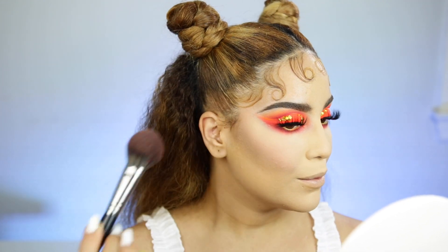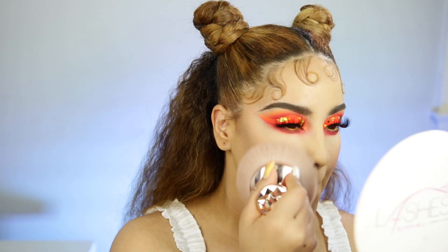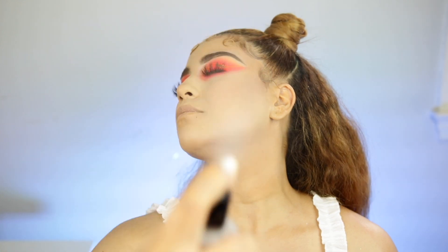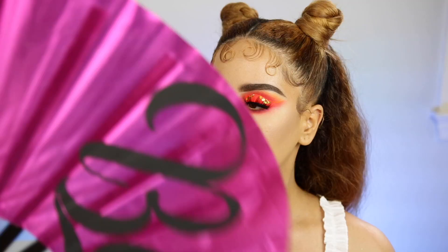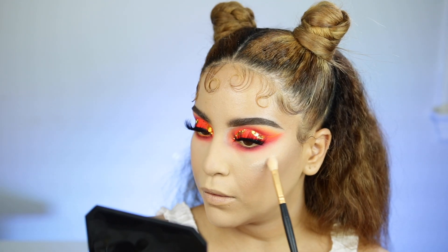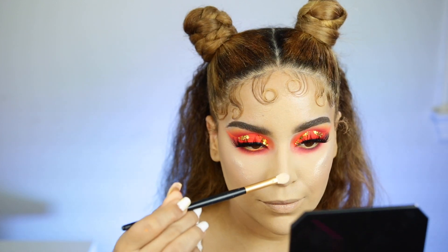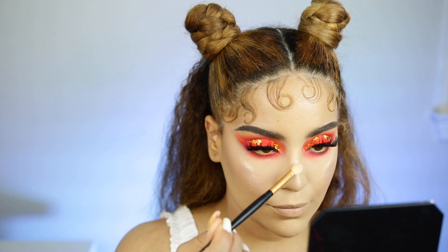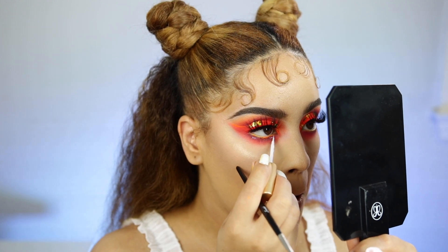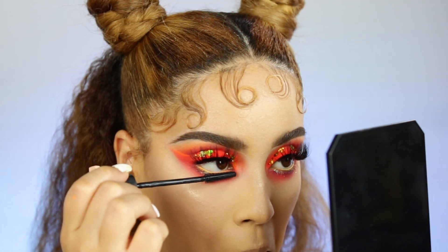I feel like I needed a little bit more blush, but I feel like I went in way too heavy with this blush by Lime Crime from their Sun Kiss palette. To set the whole face, I'm using this Iconic London setting spray — I really like it, it's really nice and just fixes everything. Para iluminadores, estoy usando los polvos translúcidos iluminadores de ABH — son bellísimos, me encantan. For my highlighter, I'm using the ABH loose powder highlighters. And they're also coming out with more powder highlighters and I'm super excited for that. This is another technique I absolutely love — applying glitter on your lower lashes. Esta técnica la aprendí también de Yami — ella es una artista fabulosa, me encanta todo lo que ella hace.